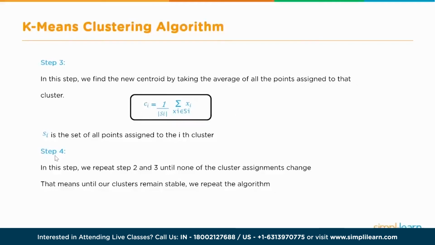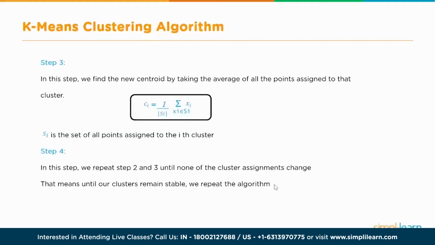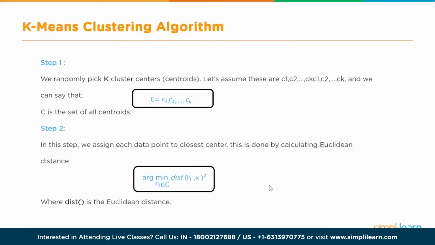And we again calculate the distance. So we go back to step 2, which is what? We calculate again the distance of each of these points from the newly positioned centroids. And if required, we reassign these points to the new centroids. So as I said earlier, there may be a reallocation. So we now have a new set or a new group. We still have k groups, but the number of items and the actual assignment may be different from what was in step 2 here. Okay, so that might change.